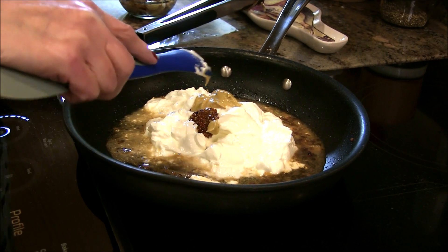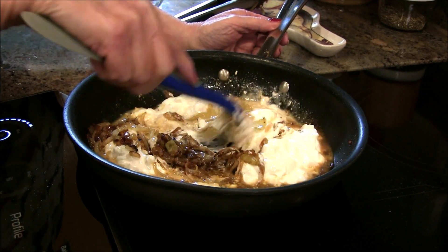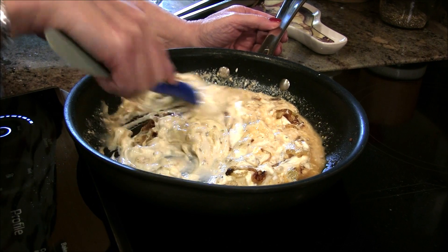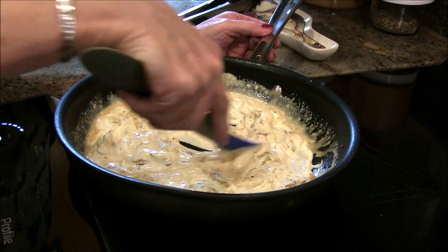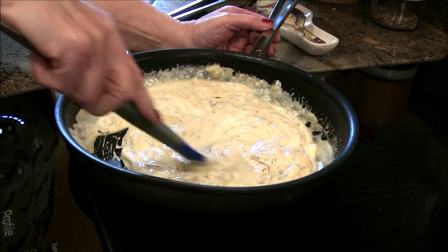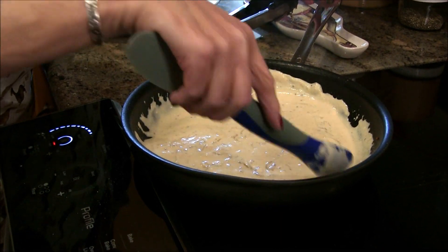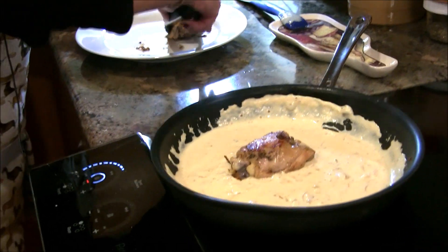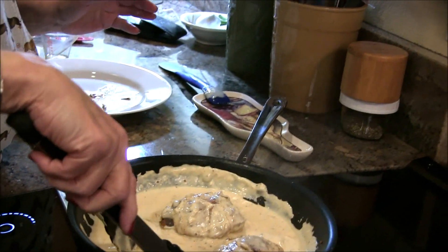I'm going to put the onions back in and get this sauce moving — I'll turn the temperature up a little bit and stir. It looks wonderful and those onions are beautifully browned. I'm going to get this all combined and stir together so it makes a nice sauce. When I'm ready to put that chicken back in, I'll bring you back. We are back — it's nice and bubbly and thinned out a little bit, so I'm going to now put my chicken thighs back in, rolling them around in that good sauce.